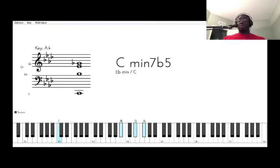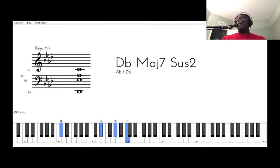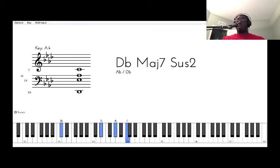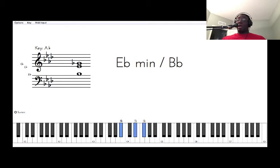Right there, what you want to do is walk the bass. So once you come off that E flat, walk that bass down to the C. So you got an E flat in the bass, D flat in the bass, C in the bass. All right, the right hand is going to go D flat in the bass by itself. Then, when you get to the C bass, you play a B flat, E flat, F sharp, which is G flat. Right?